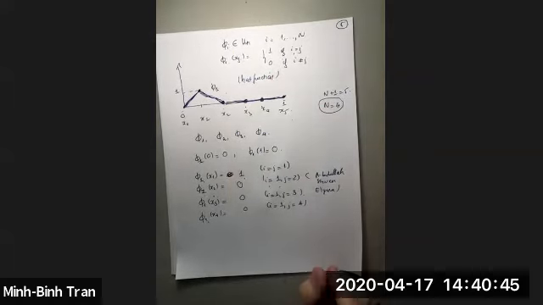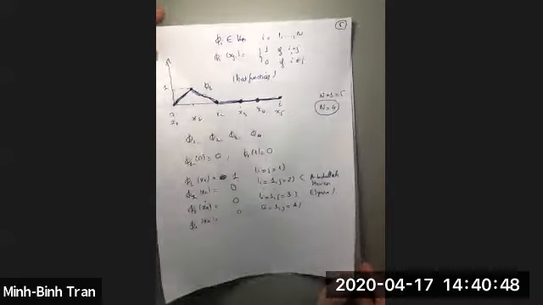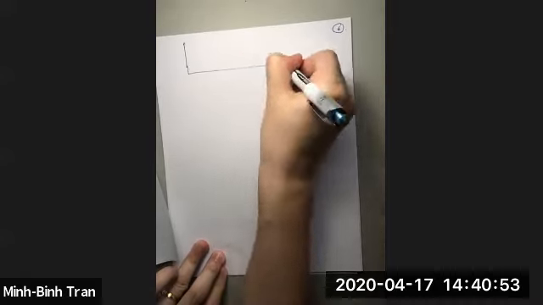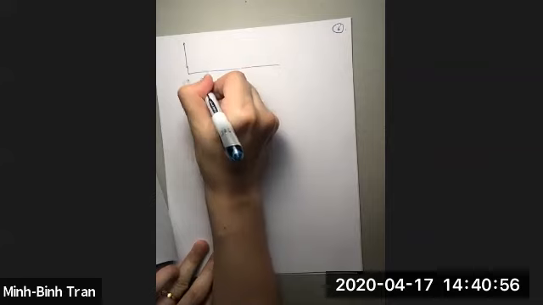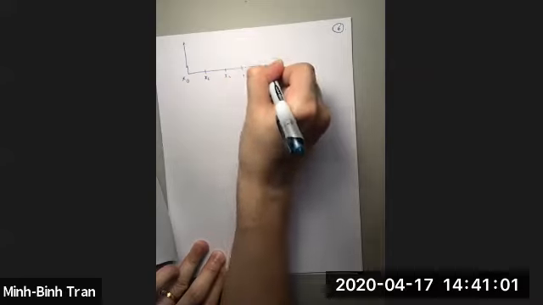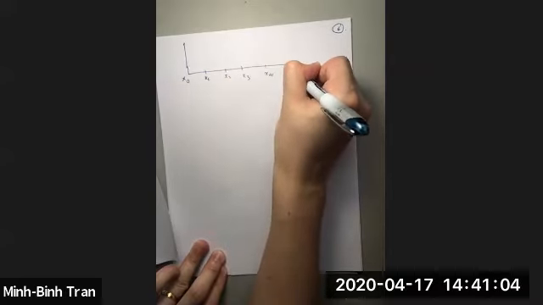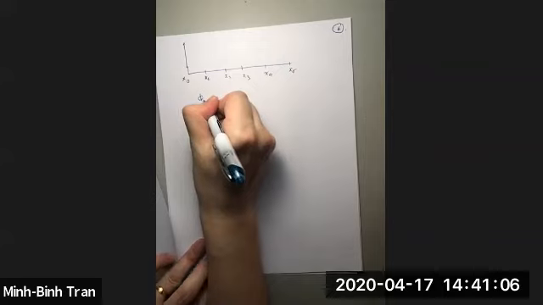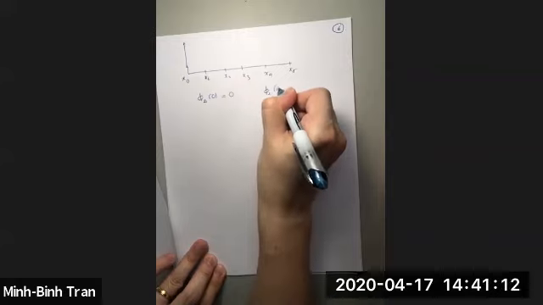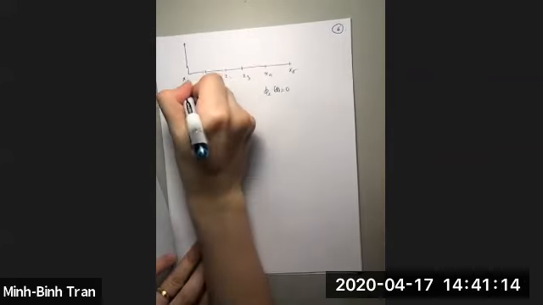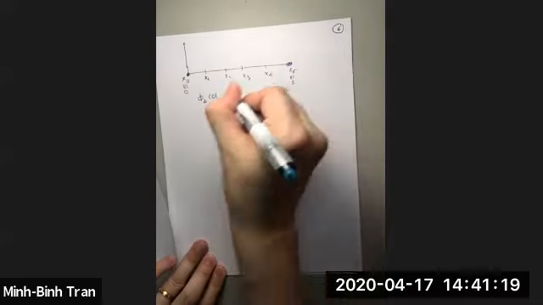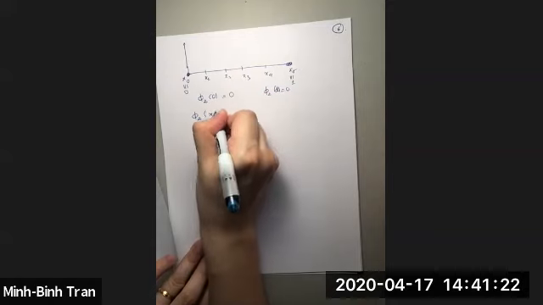Now I'm gonna do phi2 so that you understand better what is the form of phi2. Right, so you have x0, and this is x1, this is x2, this is x3, this is x4, and this is x5. Then phi2 at 0 will be 0, and phi2 at 1 will be 0. So those things are 0. So what is phi2 at x1?